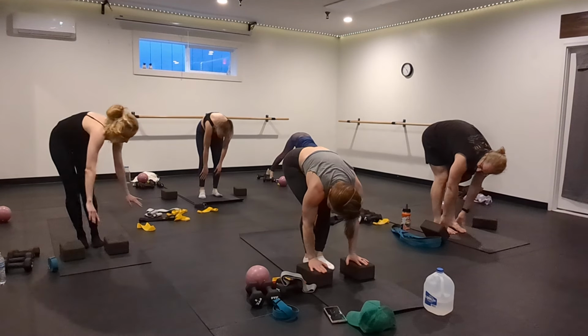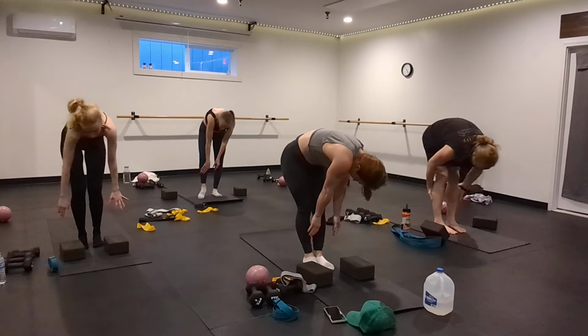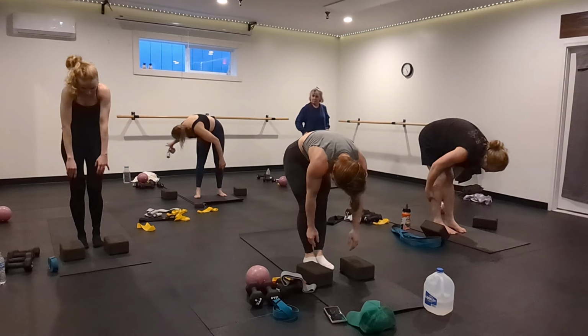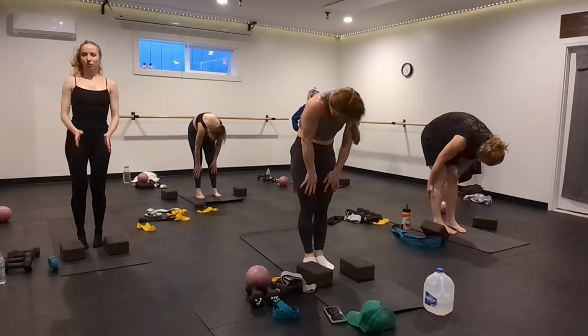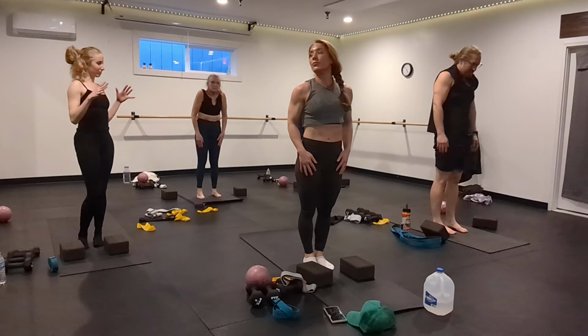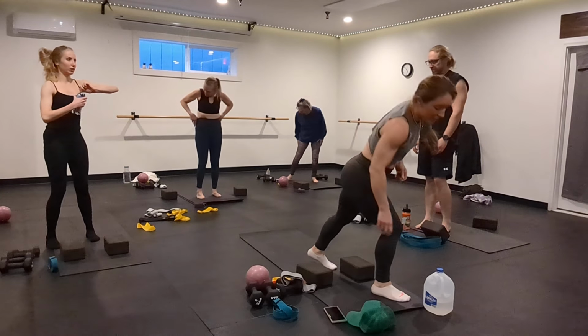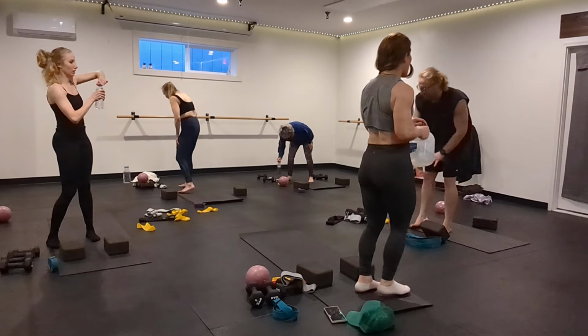Good. Roll side to side, side to side. Nice. Good. And then watch your back, watch your breath. Lift yourself up into a standing position. Good job. Okay, release your wrists, guys. Get some water if you need to and take your weights. Okay, we will do some upper body.